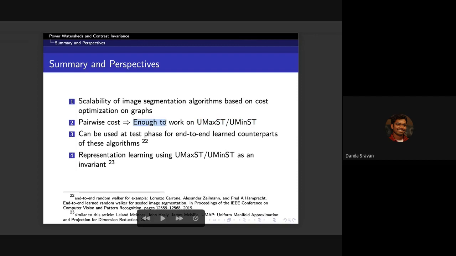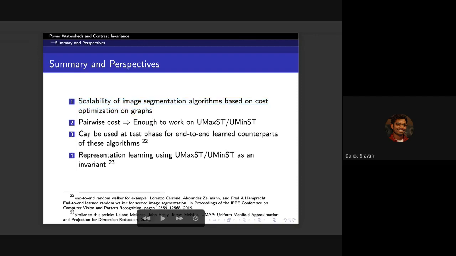But the only downside here is that this is not plug and play. I can't just do it very easily, because when I work with segmentation algorithms such as spectral clustering, how exactly would I translate the solutions of the upper level to the next level? It's not very obvious. This part I didn't get a chance to explain clearly, why exactly it's not plug and play. But that's one downside to this. The main advantage is that, with a little bit of work, I can scale up several classic algorithms.